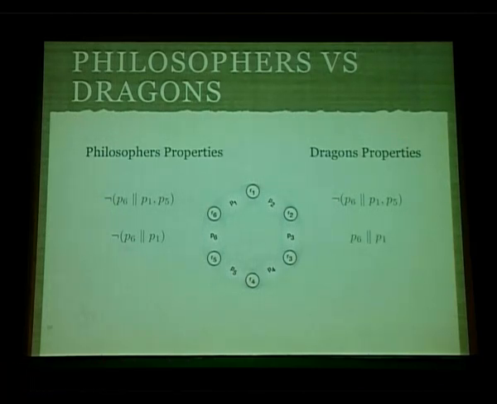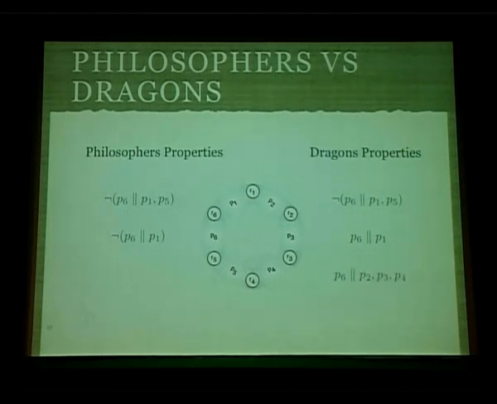In the case of dynamic dragons, no. If you remember our deadlocks, in deadlock P1 holds 2 of the same type of tools, 2 forks or 2 knives. Let's suppose it holds 2 forks. Then P3 is holding 2 forks and P5 is holding 2 forks. If P1 releases those 2 forks, neither P2 nor P6 will be able to make a move because they need the second fork. So in this case, when P1 releases resources, P6 will not move. And I will say that P6 is independent from P1.